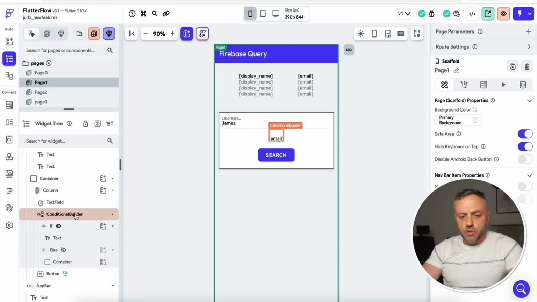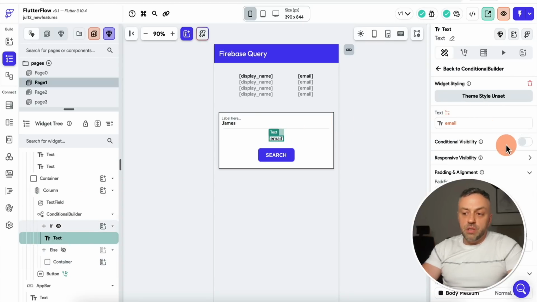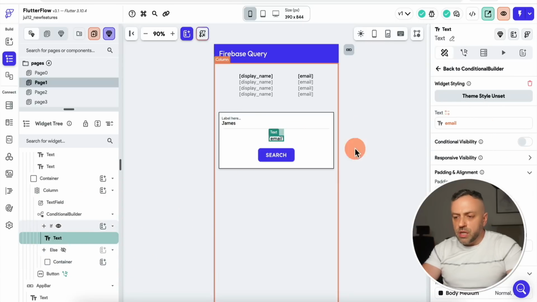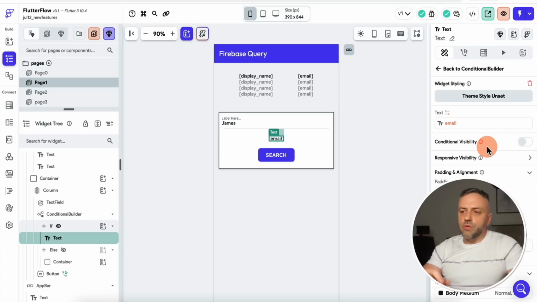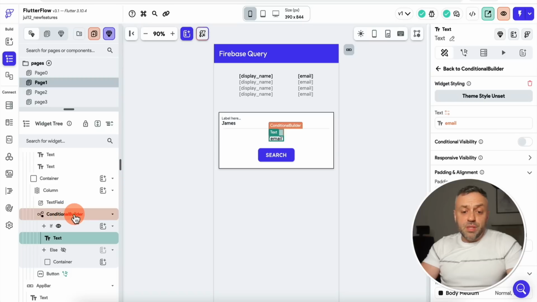Once you make them children of a stack, you can use something called conditional visibility. So for each widget, you can set a condition. Widget 1 will be shown if the condition is true, whereas widget 2 is going to be shown if the condition is false. And so this conditional builder does the exact same thing, except it's a lot more straightforward to do. Using a stack is a little hacky.